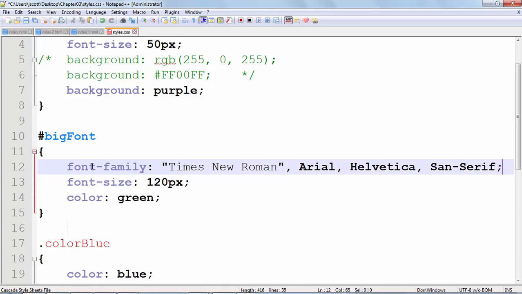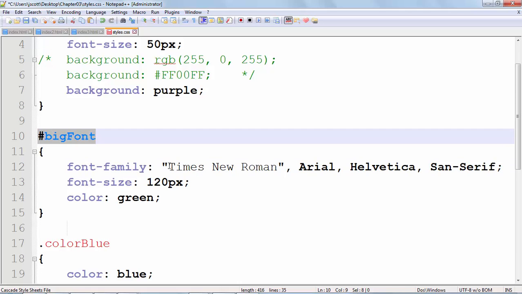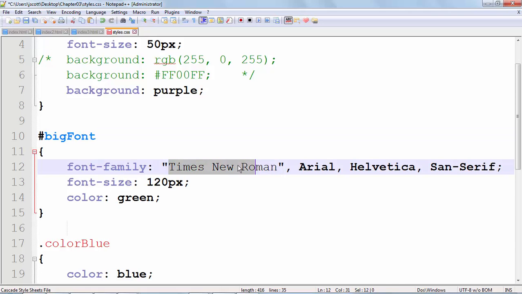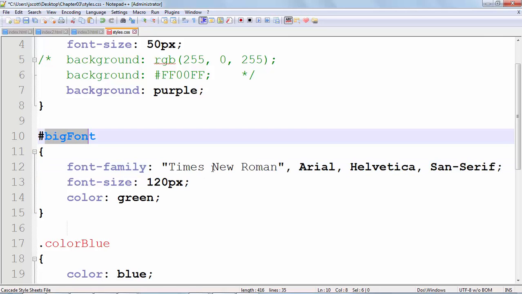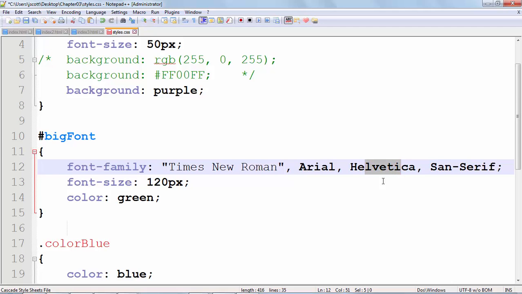In English, what this says is, anytime I'm using big font, if you've got Times New Roman, if you've got that font, use that on whatever I set up for big font. If you can't find that, then try to use Arial. If you can't find that, then use Helvetica. And if you can't find that, virtually every machine has got serif and sans serif stuff on there.